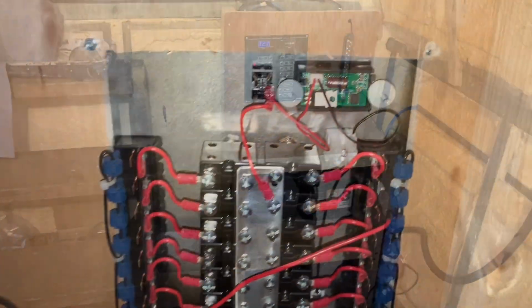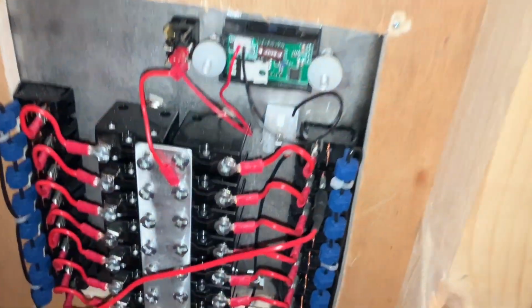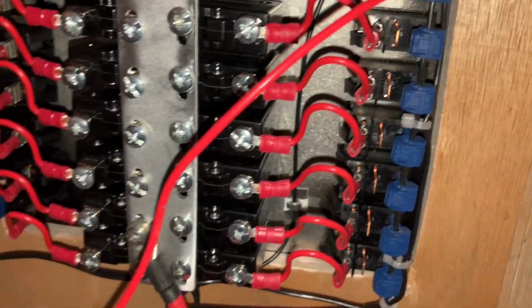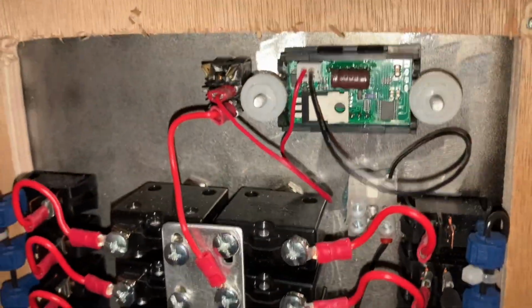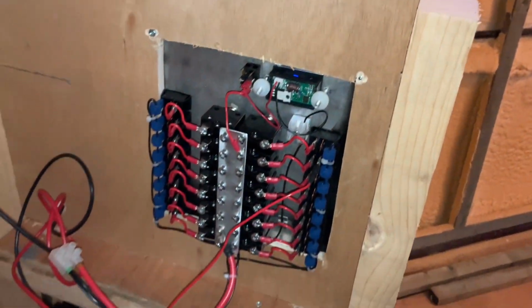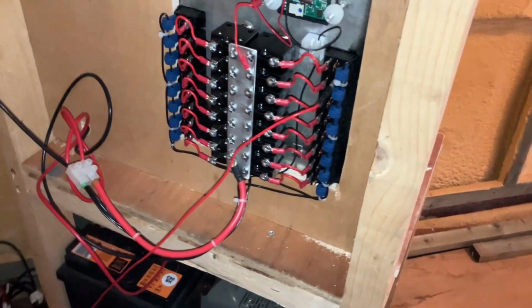Thanks a lot. And it's on this load, and the negative comes through the bus bar from the battery, through all of that into the bus bar, out of the bus bar into this, and then all the positives come off these 6.8mm connectors. It's all got breakers in the back. So yeah, it's quite a fun bit of kit. I do need to get a master on off switch for it. Haven't completely forgot that at the minute, so I'll just disconnect it from the battery when I leave.